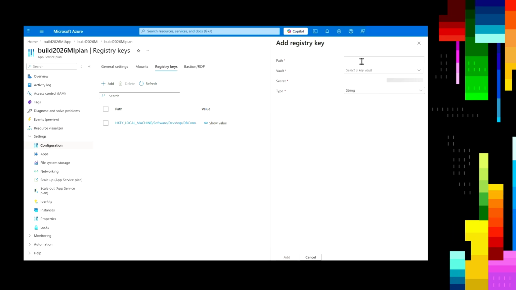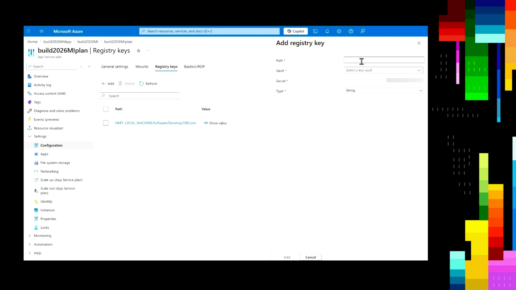And now you will again have to specify the name of the key vault where the actual registry value is stored as a key vault secret. So let me go ahead and select the key vault. And as you can see, this pulls the secrets. So that's my secret. Now the registry could be a string or a DWORD. So again, that's how easy we make it for you to even create registry entries.